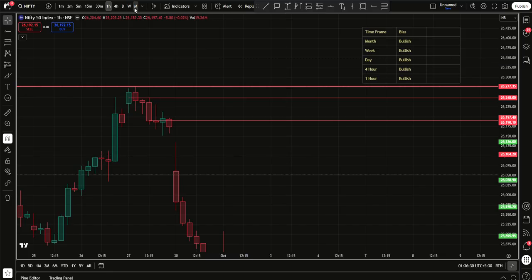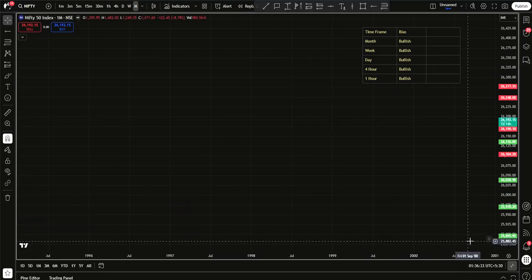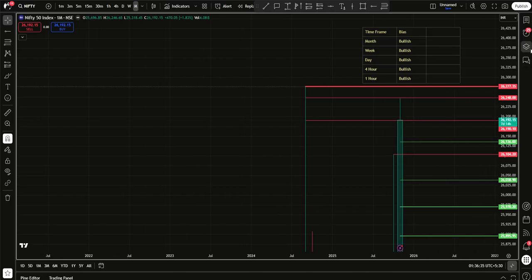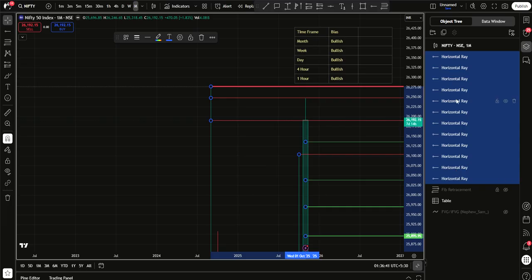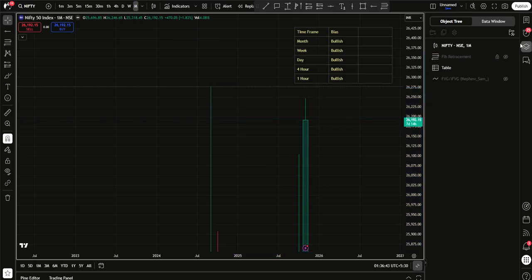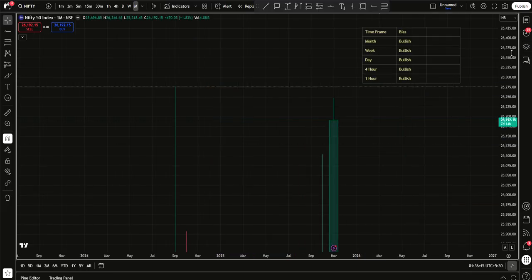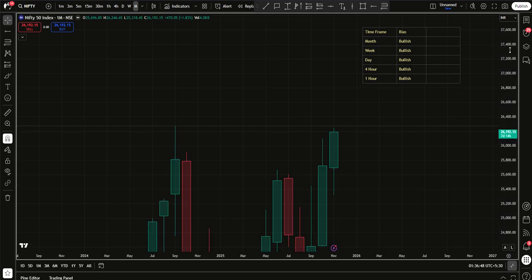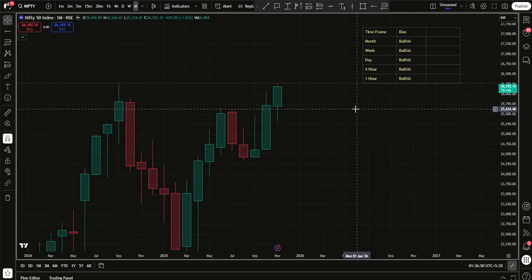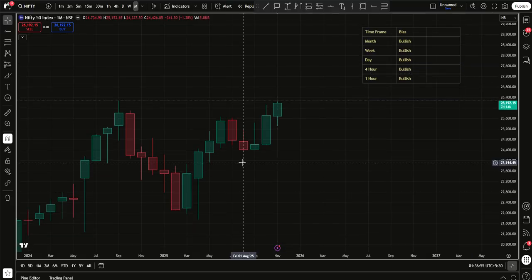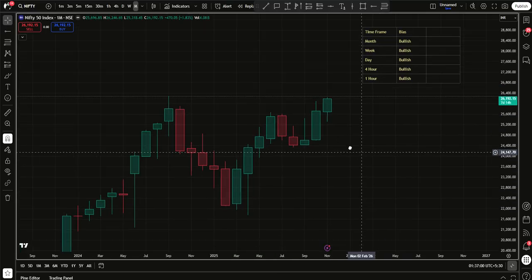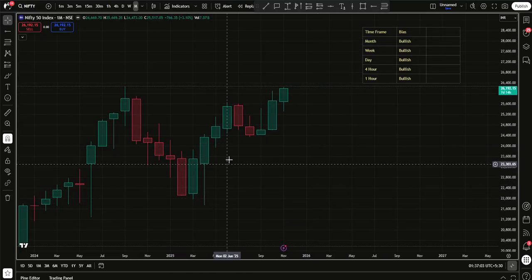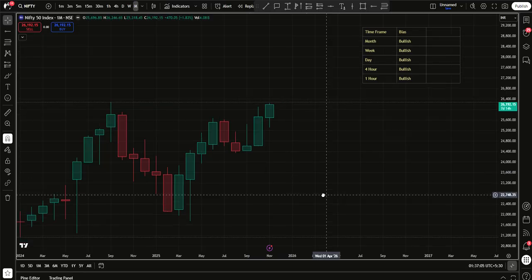So as usual, let's go to our monthly candle, delete all the lines that we have here, and draw it all over once again. This is the monthly candle of Nifty. It is bullish. Why is it bullish? The low created in August is much higher than the low created in April. So higher low means buyers are buying at higher levels with a lot of confidence.